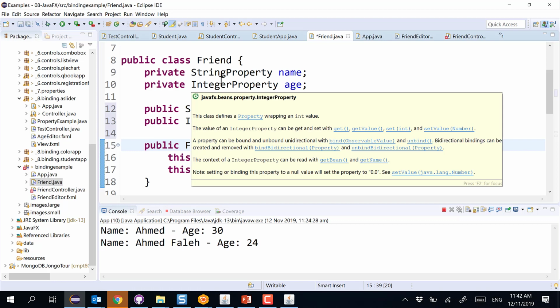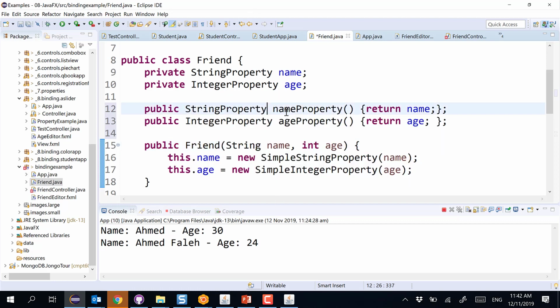How do I make them accessible to the outside world? The convention is to use getter functions. What is the name of these getter functions? The name of the property followed by the word property, and then return the property. We could have used something like get name property, but the convention is not this way.